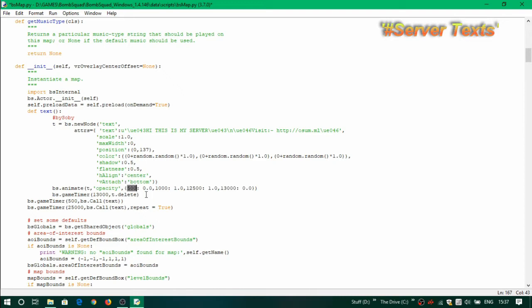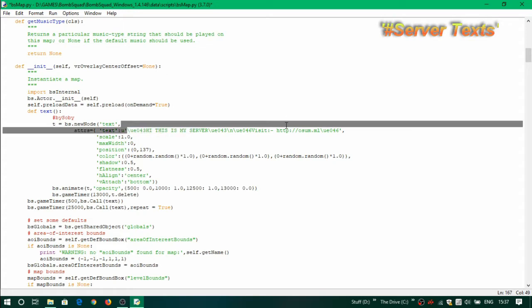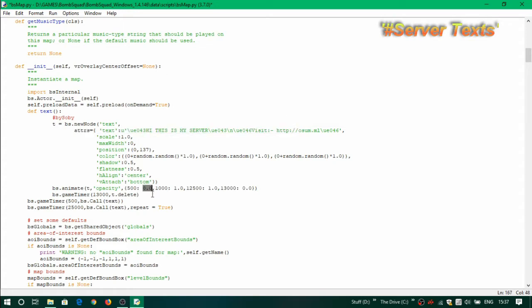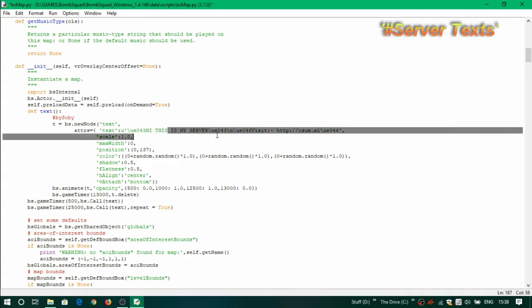So at 0.5 seconds of the game, the opacity of the message is going to be 0, meaning it won't be visible, but the timing start for the message is 0.5 seconds. So it won't be visible at 0.5 seconds, but after the comma it's going to be the second timing. That's at 1000, so it's 1 second. So at the first second of the game, your message will be visible, so it's 1.0 on the scale of opacity. You'll be able to see this message at the first second when the map starts. This message will appear at the first second.